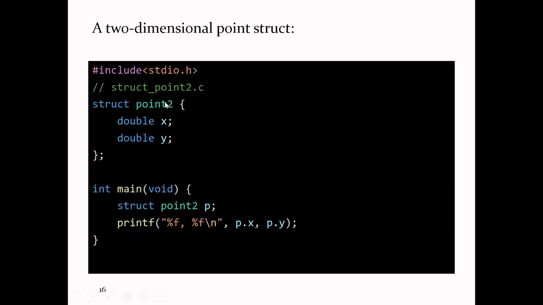Now the type name of this is struct point2. So if you want to use this thing, I can make a variable named p, whose type is struct point2. And then I can use the members x and y using the same notation that you use in Java. p.x is the variable x belonging to this structure p. p.y is the variable y belonging to that structure variable p. So every time you make a new struct point2 variable, it has two members x and y. So if I wrote struct point2 q, I could write q.x and q.y.